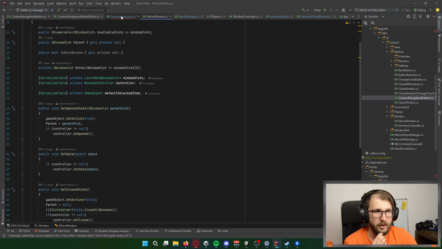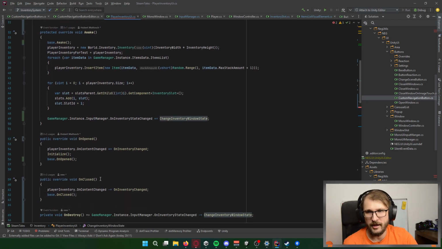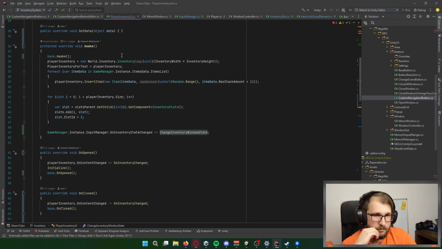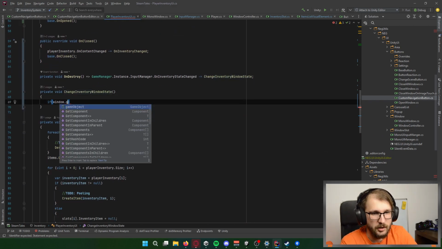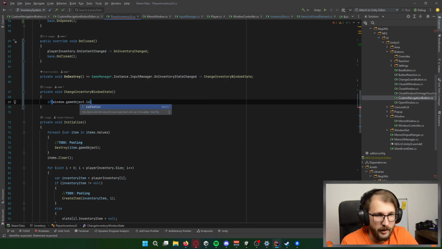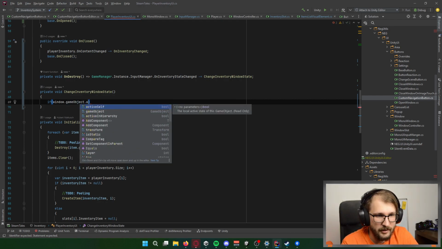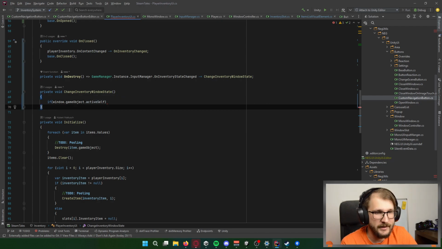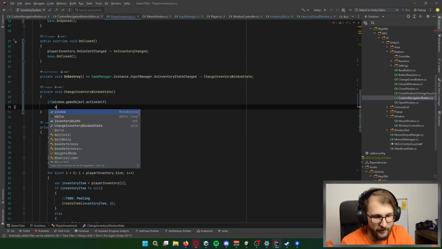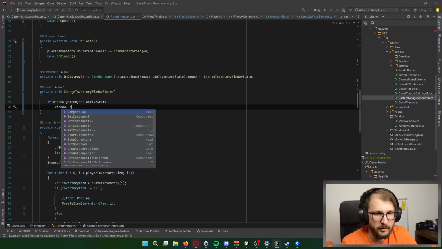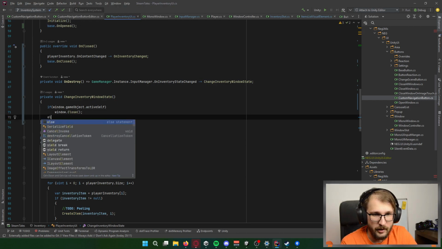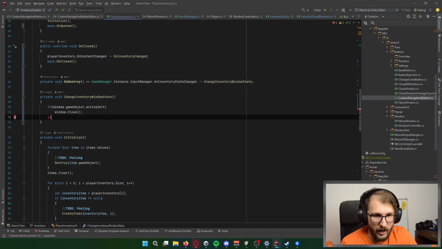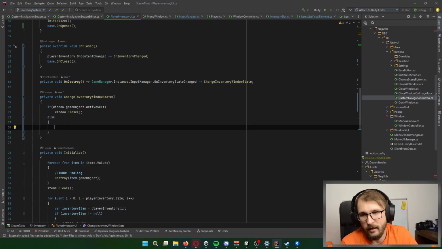So I have no option, but basically those are game objects. So I can go with the game object and check if it's active. If it's active, so activeSelf, I want to close the window. Okay, and else, of course.